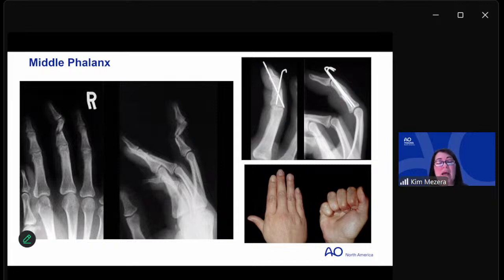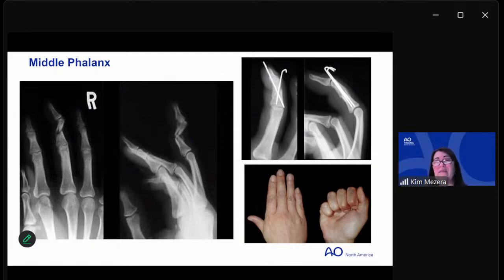But the challenge, again, is our soft tissue. So if I can avoid doing a plate on a fracture that's a simple pattern that's stable with K-wires, I tend to choose that. I think the patient maybe does better in the end. But it's not to say that you couldn't do this. And this patient did well and had a good range of motion with the K-wires.